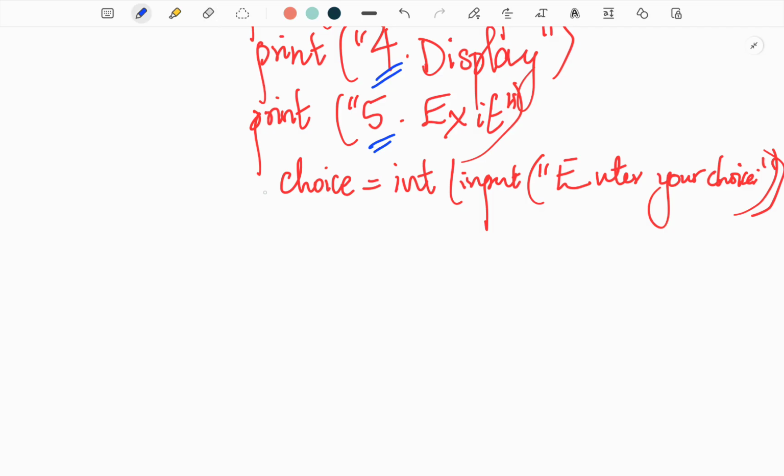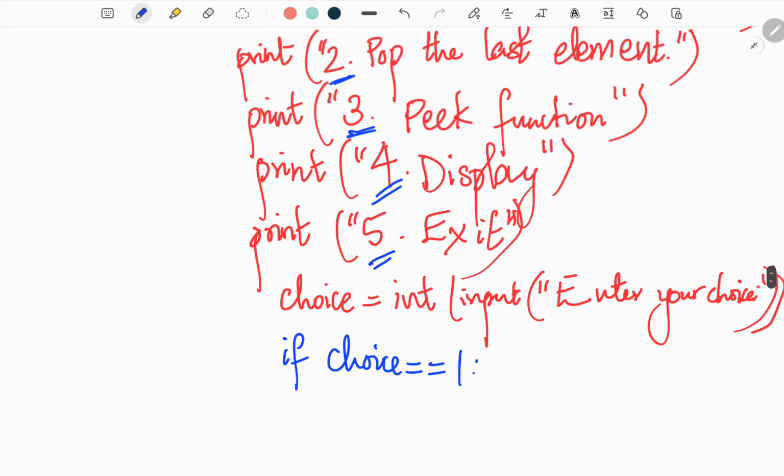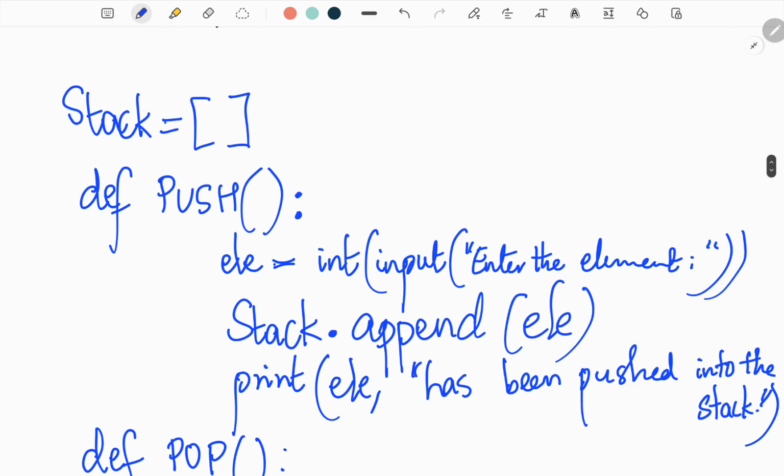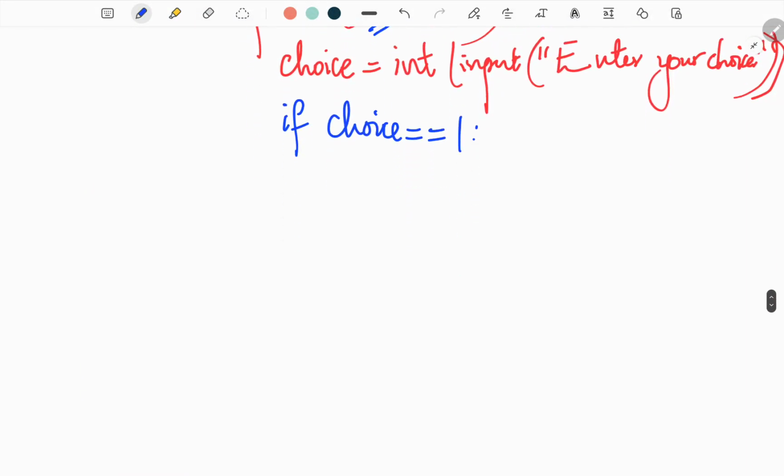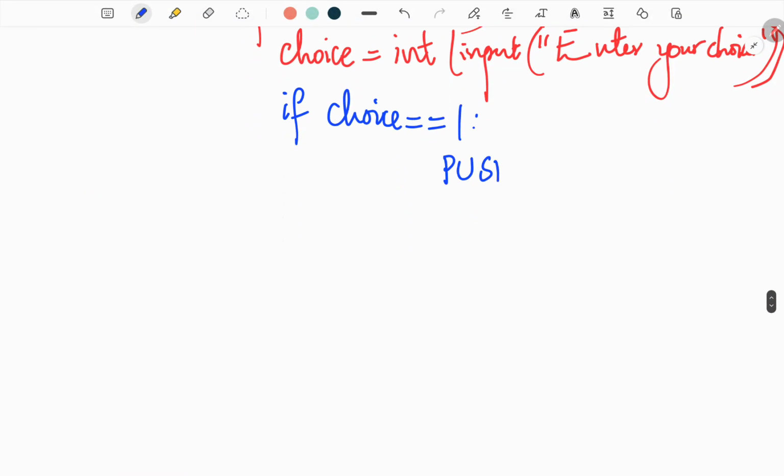So now I have taken the choice from the user. So I will write if choice equal to 1. So if the user has entered his choice as 1, then we will be calling the push function. So I am calling the function inside the if statement.